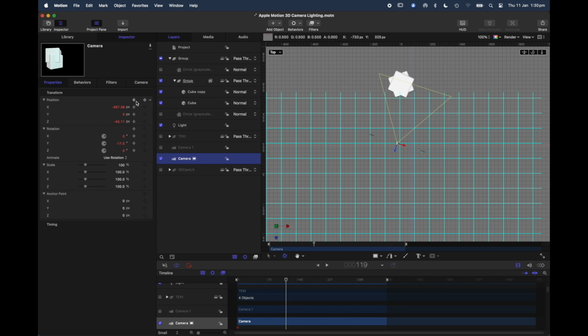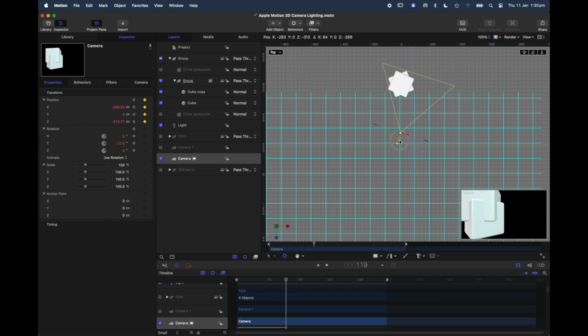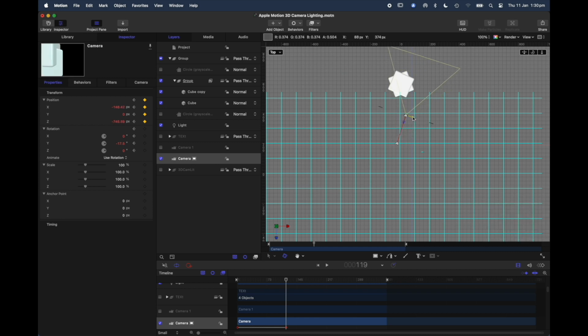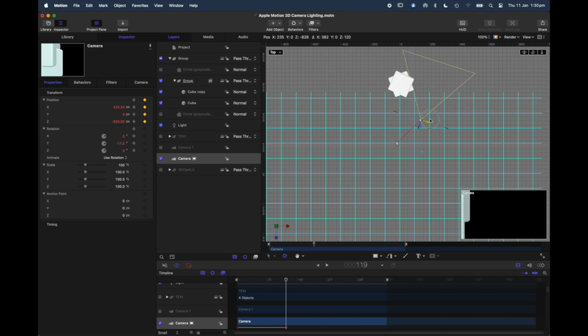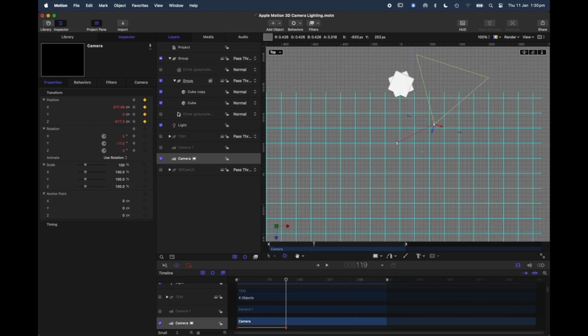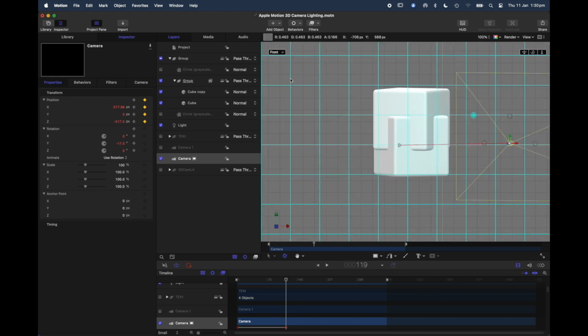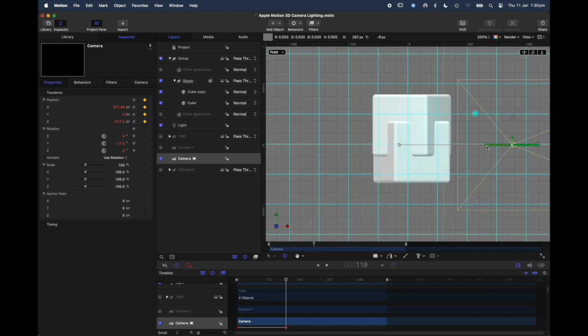If you're ever wondering what is what, you can always use these arrows, and you'll notice that because the angle changed a little bit, multiple of these positions are changing. And then you have the angle as well, which is hard to see from there. We'll go to the front, and now we have green.